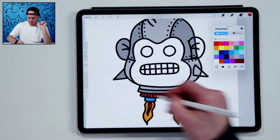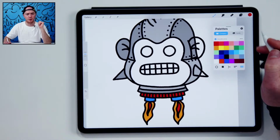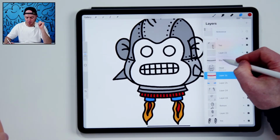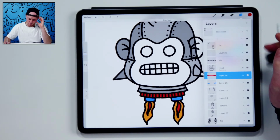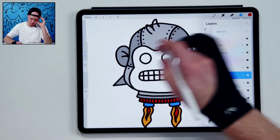So you see what I did there? I just filled the whole thing instead of having to fill each one of those little bits. That's why I got the bits layer up here. Also, I can take that off and on if I really want to. Okay.